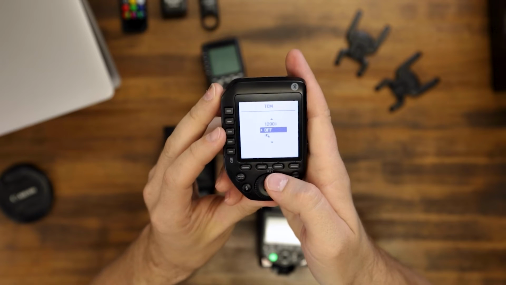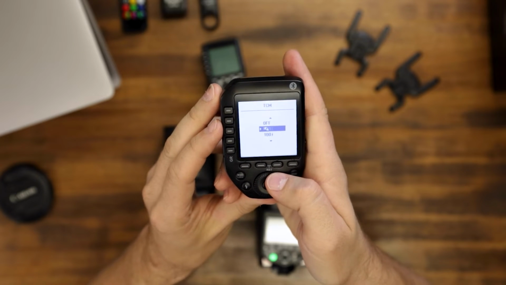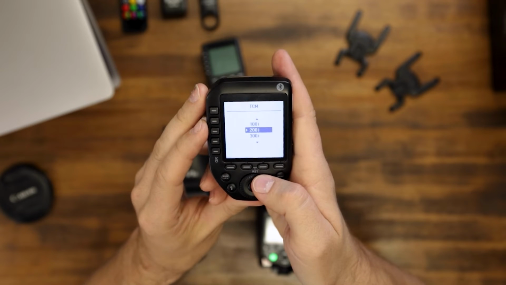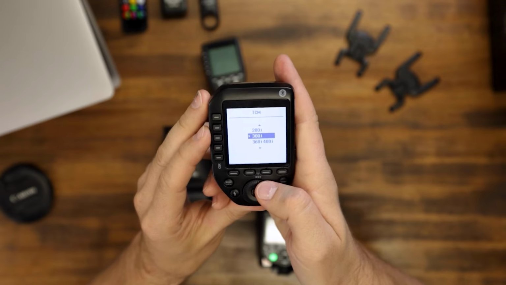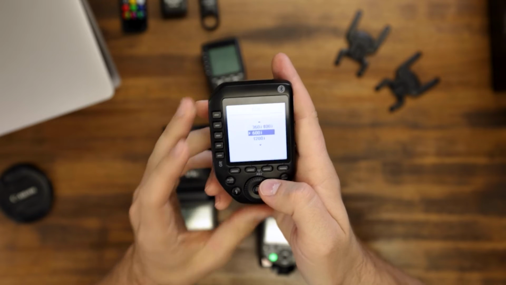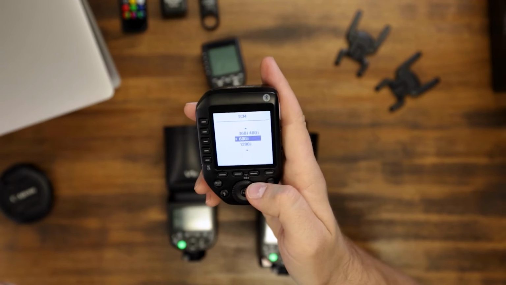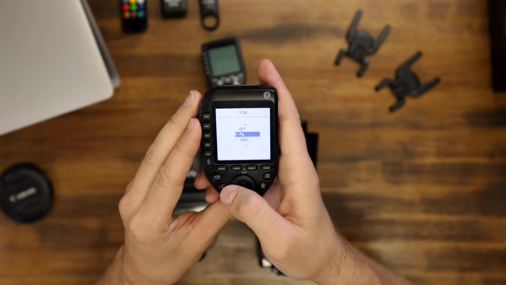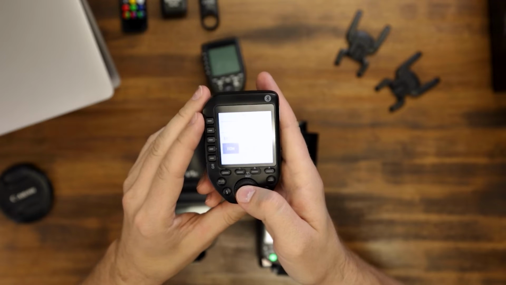So this is off. This is a V1. This is 100, the AD100. This is the AD200, AD300, and so on and so forth. This matches up to the flash that you are using. So for me, I would simply use the V1s. I really hope this is showing you, because it's going to be a pain if I go back in editing and all of this is no good. So I would select the V1.